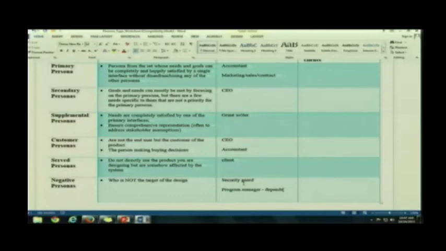All right, so with a negative persona you really want to make sure that you are very clear about your scope. So if you say something like another specific employee, like a program manager, it's going to depend on how you or your client are envisioning that product is going to be used, as to whether they are a negative persona or not. Now, chances are that another employee in this case would not be a negative persona, but I can also think of some exceptions where they would be.